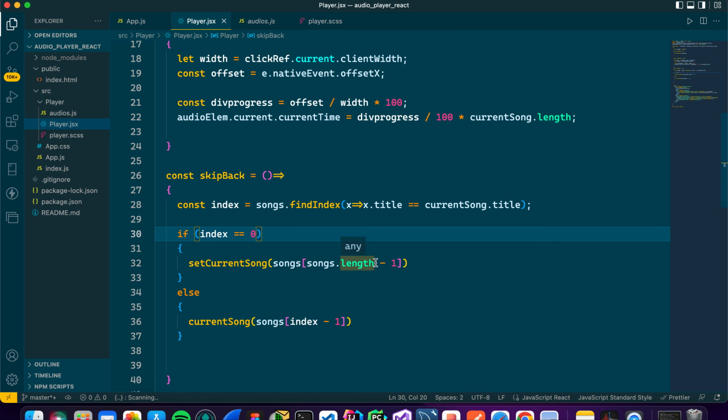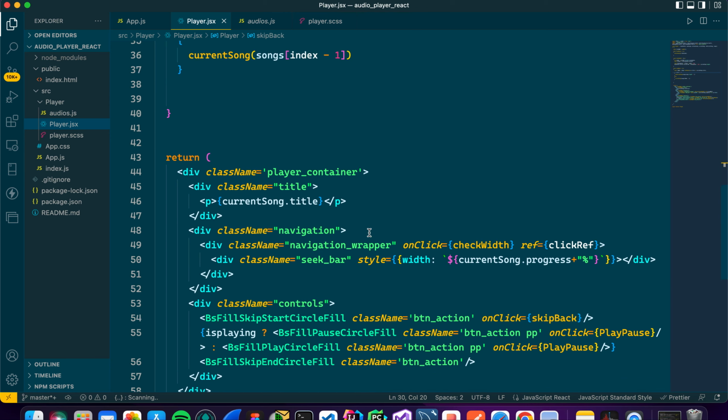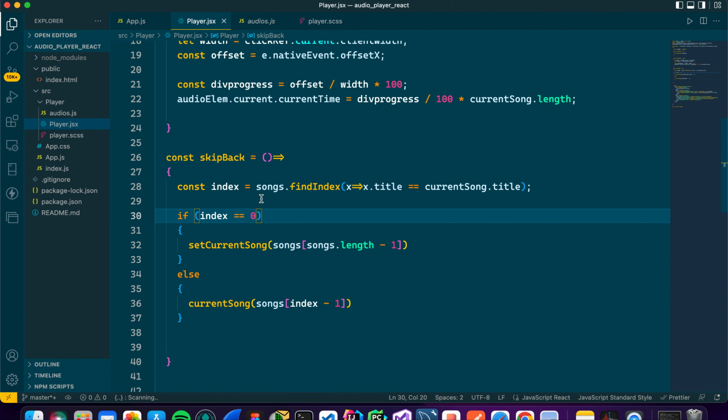Title. Okay. Skip back is a function. Const index songs dot findIndex x dot title is equal to current song dot title. Find is equal to 0. Set current song songs dot length -1. Okay, else what I'm doing. Set current song. Oh, this is the problem, I think.